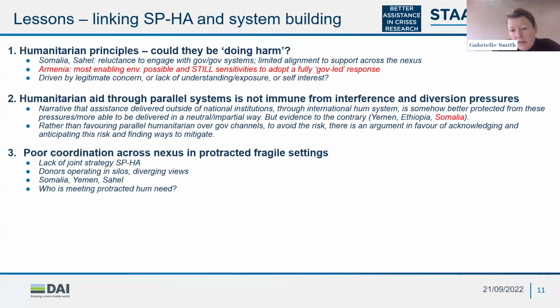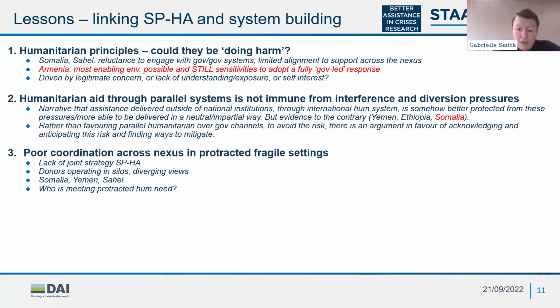And the final point here is that there is still limited coordination and cooperation between social protection and humanitarian actors, and that's needed really to overcome some of the issues that we're talking about here. So we saw across the case studies that humanitarian and development donors are not joining up strategies to align social protection and humanitarian assistance efforts. There's no common understanding or shared vision across the different houses of donors about whether or how to work together on this. And the biggest gap that was seen is around how to better support protracted humanitarian needs.